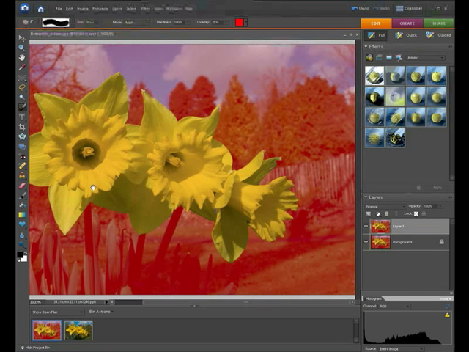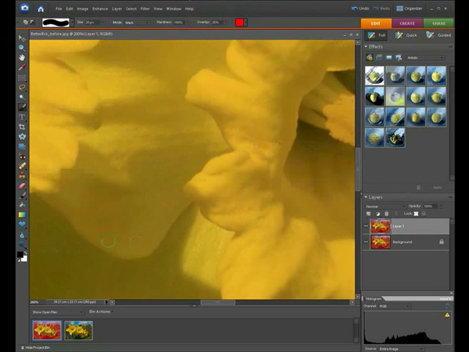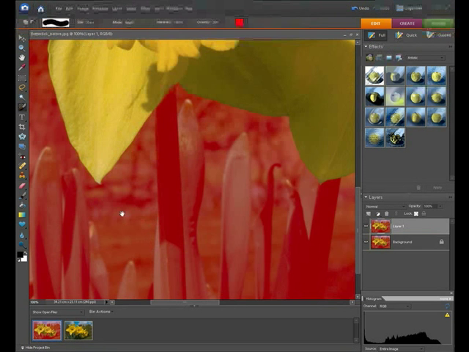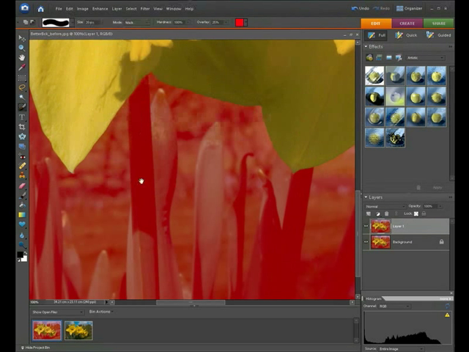If we drag over to the leaves and the stalks, we'll just zoom in again, use our spacebar and clicking just to move around. We now want to start pulling in the stalks here and these leaves. So if we go Add to Selection, which is the far left option in the tool palette, just increase our brush size a little bit, and now we can just start to draw in those areas. And again, the more carefully and the more time you spend over this, the better the final result will look.